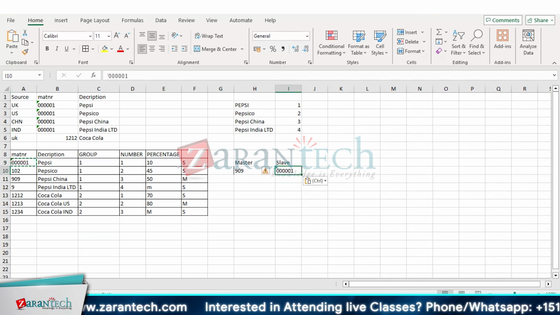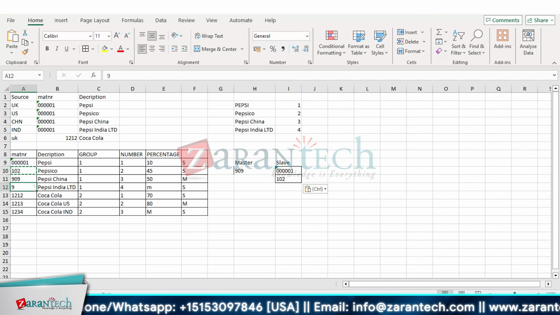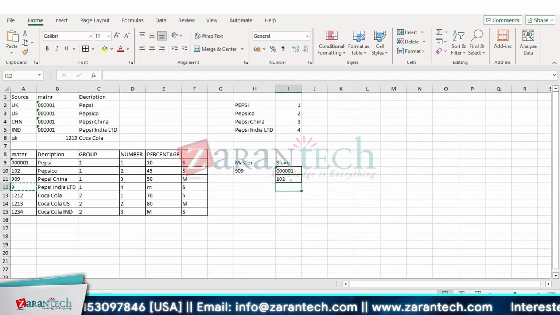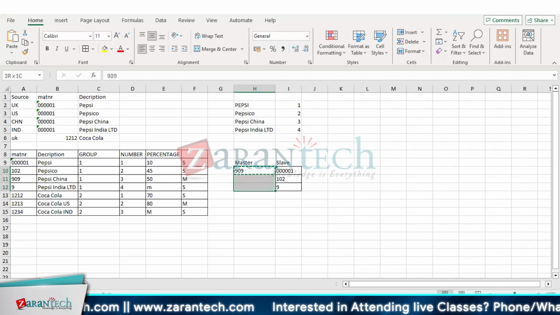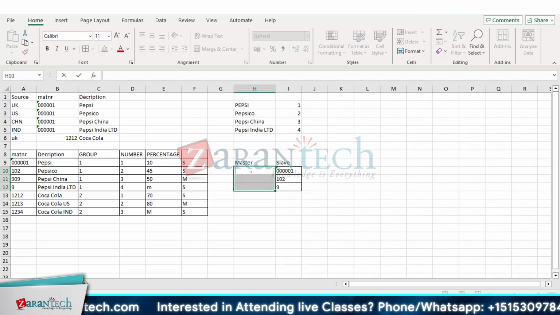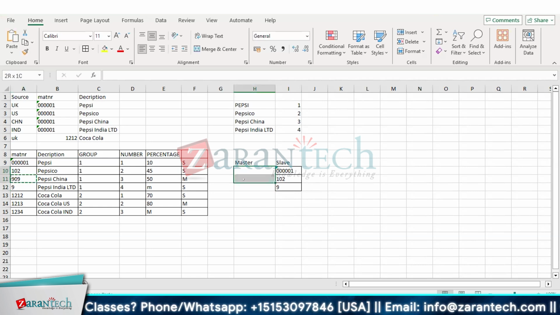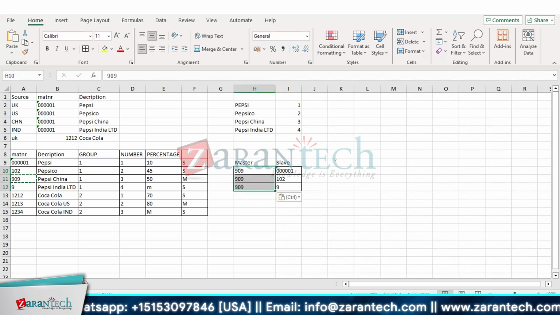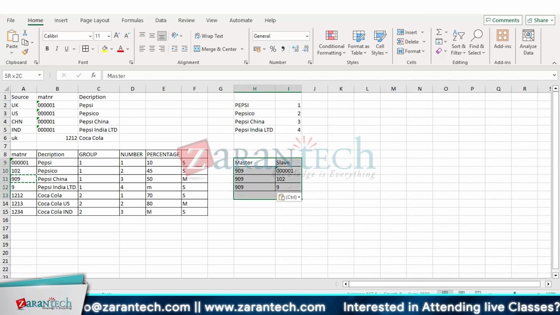Now this will be my slave. I'm trying to create an XREF now. Now 102, this is like this, and then 9. For these three material numbers, 909 is my master. What I will do is, I will create an XREF of this type.